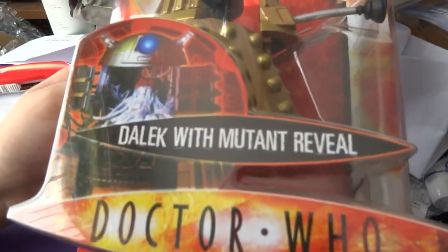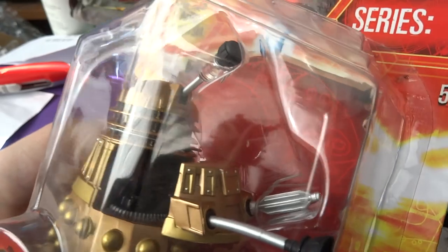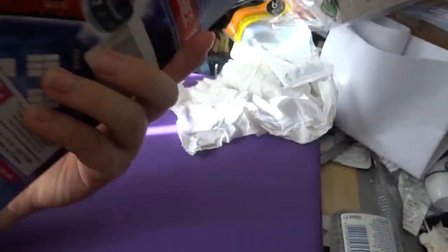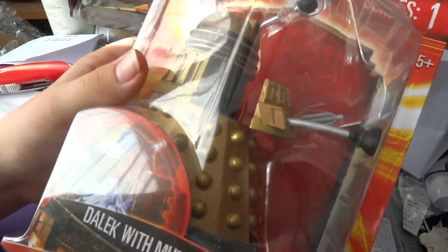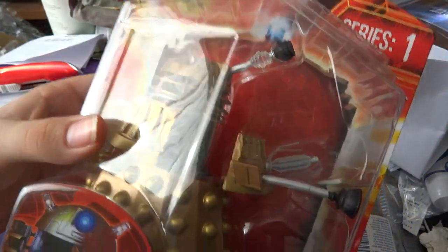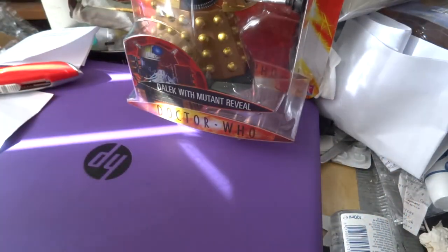Come on. Dalek with mutants reveal. But hey, brand new in the box. How much did this cost me? I think it cost me £13, including postage. Really good price for one of these brand new.